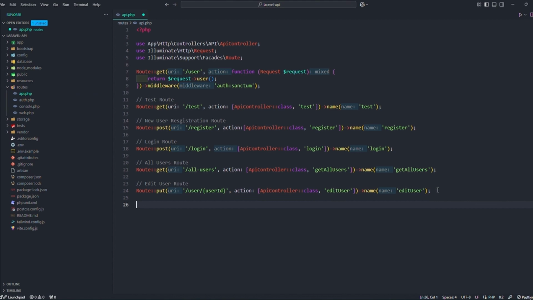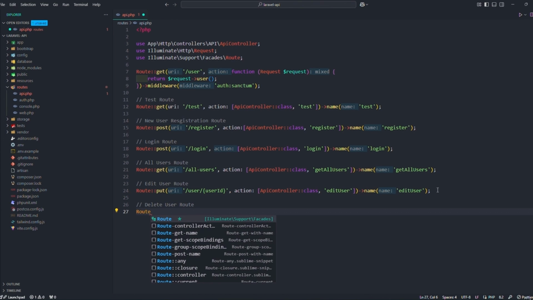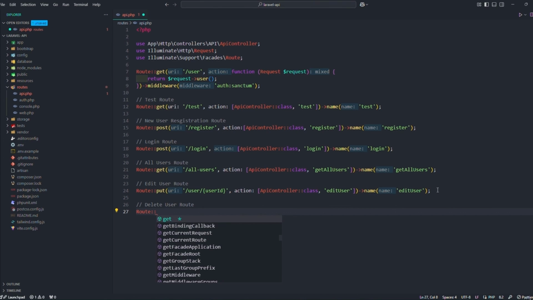First, we need to specify the route for our API. For this route, we are going to use the delete method.